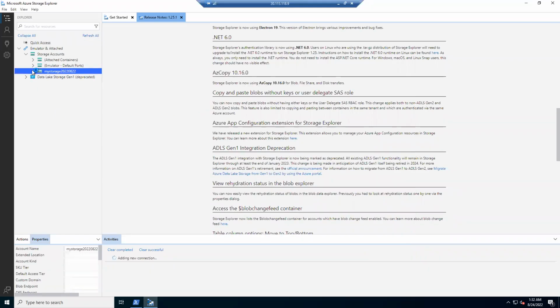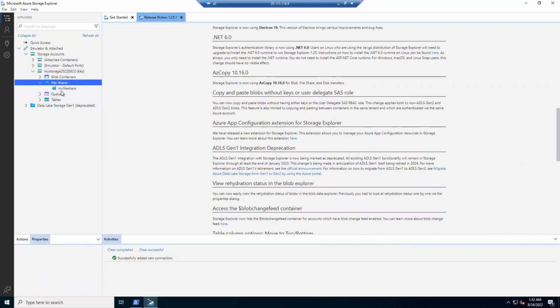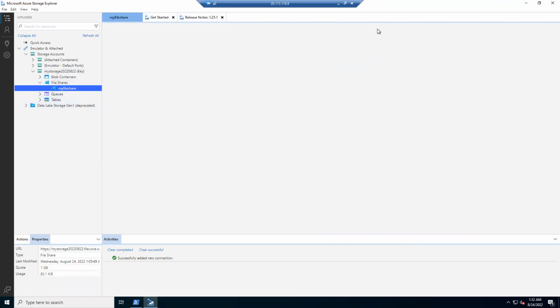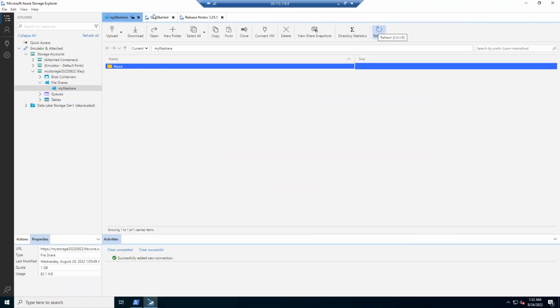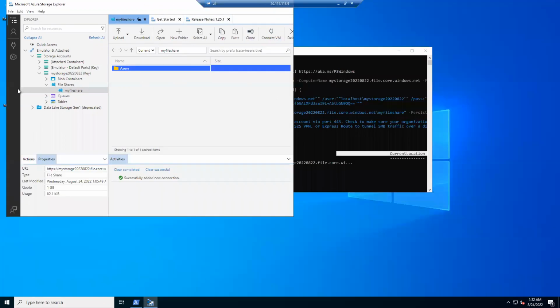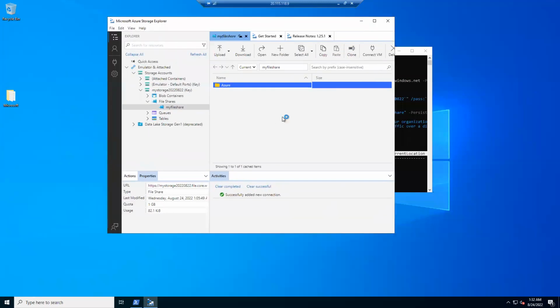See, this is the storage account. Expand it. Okay, file share. See guys, we have Azure. Can we drag and drop some more folders? See, here we have Microsoft. Yes, drag and drop.